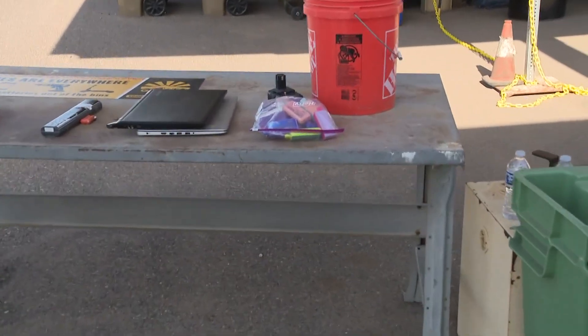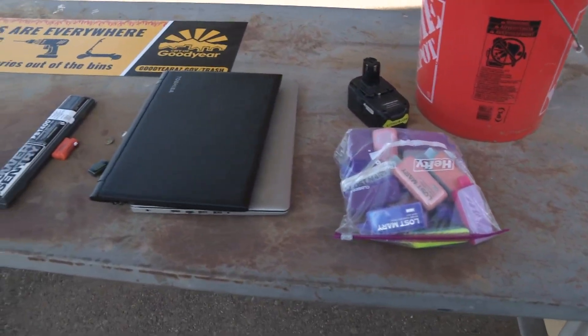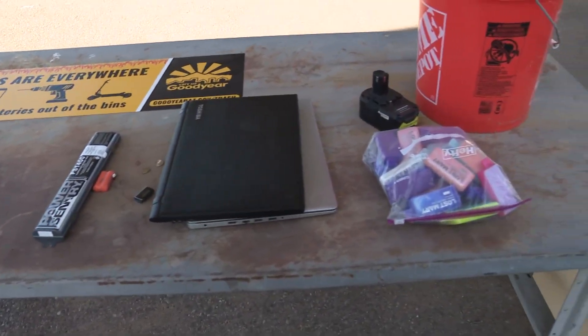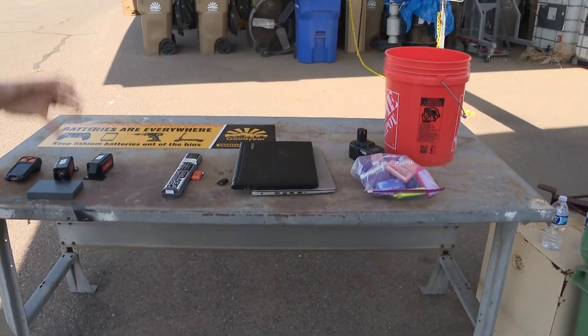The message is think before you throw away, because the city of Goodyear so far this year has seen three different trash truck fires, which costs everybody — and it's not just the people driving the truck. I want to show you some of the usual suspects on what is causing these trash truck fires. It's the lithium-ion or rechargeable batteries. Most of them can combust while they're in the hopper or in the truck — they're being compacted and when they rub together that can spark a fire. So you've got your vapes, your laptops, and other rechargeable batteries. Those are the usual suspects when people don't know and they throw it away, and then that could cause fires.